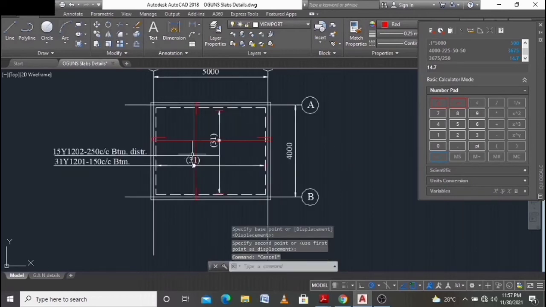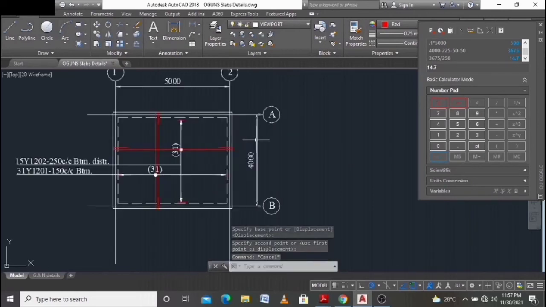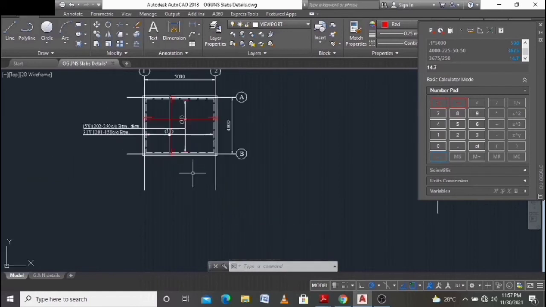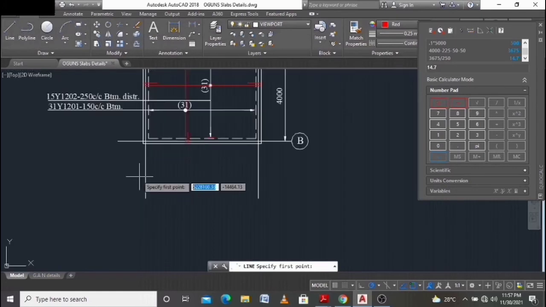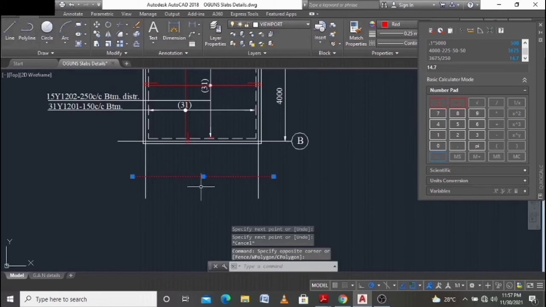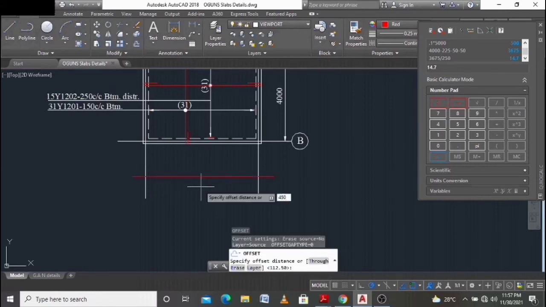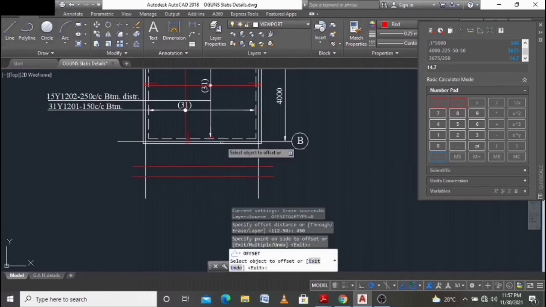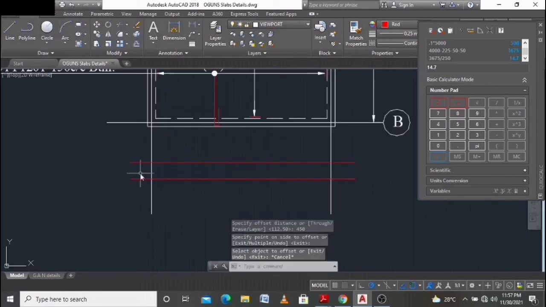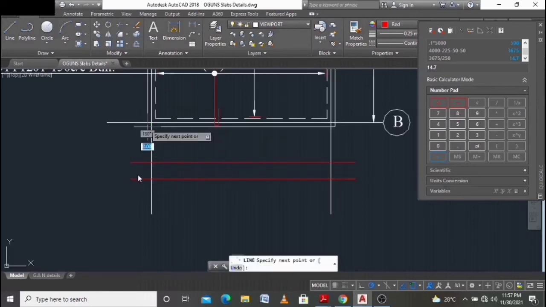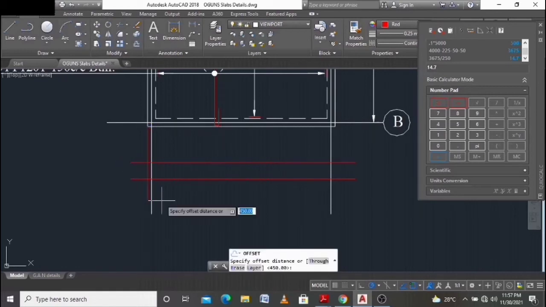Okay, so what next do I need to show you on this? Okay, so this is how to detail the plan. So if I'm to provide an elevation, or a section rather, for this, it's very simple, and I'll show you also. Let's just go like this, and I'll be a little fast. So we assume a 450 deep beam supporting the slab. Okay, and the 450 by 225 beam supporting the slab. I'll just do it a little bit fast.